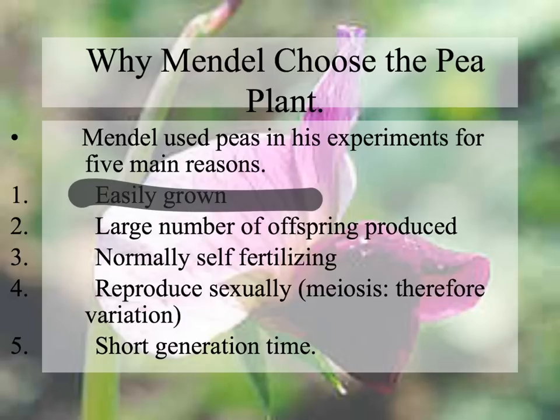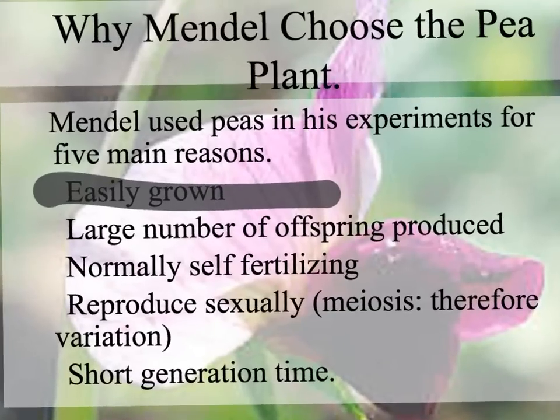They produce a large number of offspring. This is important because when you produce a large number of offspring, that gives us a better sample size. So it's just like flipping a coin. This is what we'll do in lab next time. If I flipped a coin 4 times, I might get heads 75% of the time. Well, does that mean that heads is more likely to occur? No, it's just due to a small sample size. What would be more likely to get a ratio closer to 50-50 if I did it 1,000 times? And so that's where the numbers really come in.